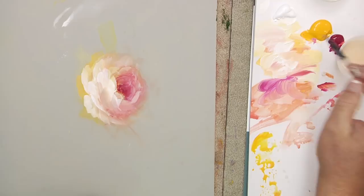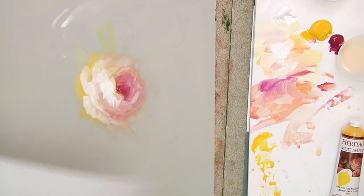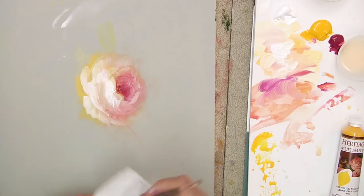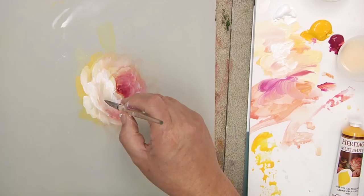That's good. Let's make some more textured white right up into the very front. That'll lift that flower, that front of that flower, up a little bit more. I like that. And now I'll use a lifting technique here this time. I'm going to put a little water in my brush. This is another technique. I'm going to show you all of these. I'm going to take a little water. This is one of my favorite techniques to paint into the front of a rose. And I'll lift off. This time, this is lifting pure acrylic and water, leaving and showing the bowl petal there.